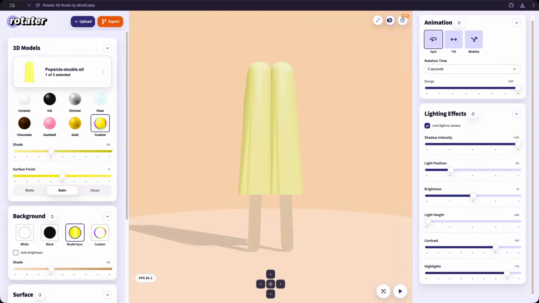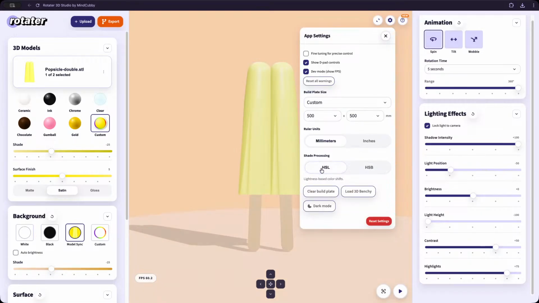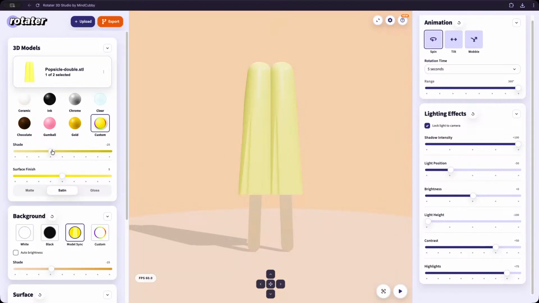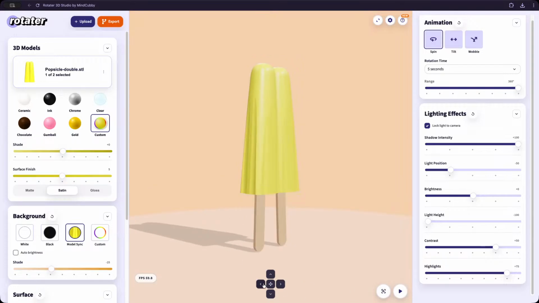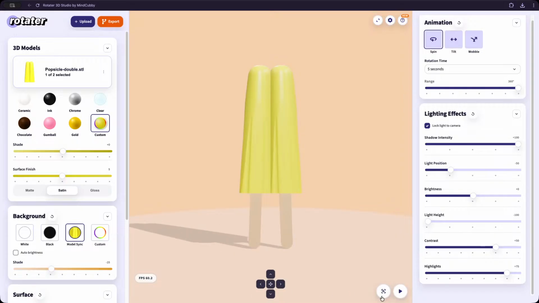Let's see. So if we change this to HSL, put that in the middle. All right. I think it's not the color I want, and it looks brighter there, but I'm gonna try to proceed anyways. Let's go back. We're gonna center again. I might change the order of these as well. Okay, play.